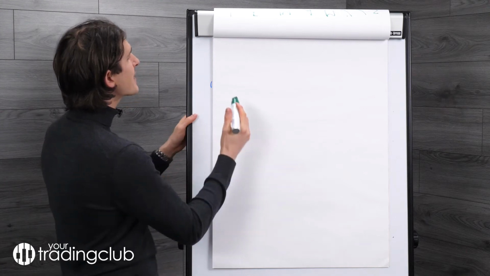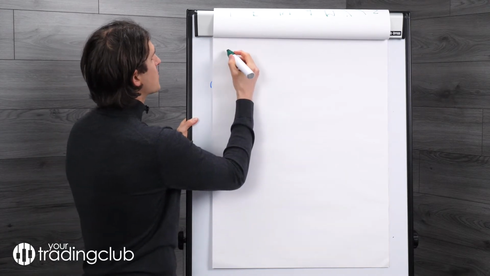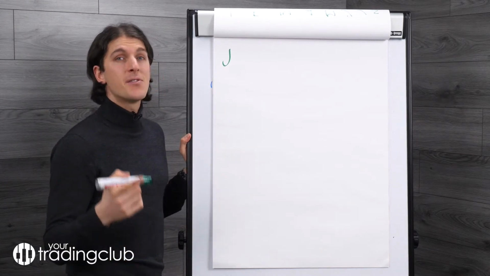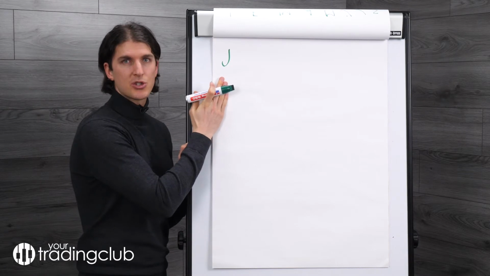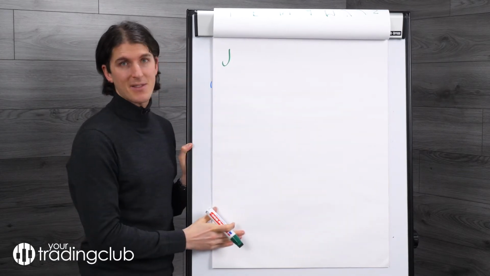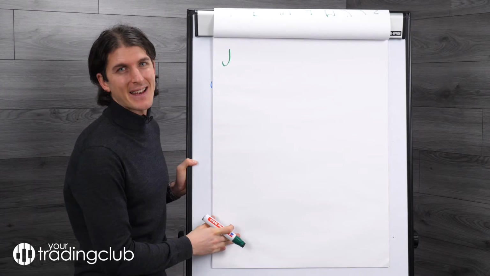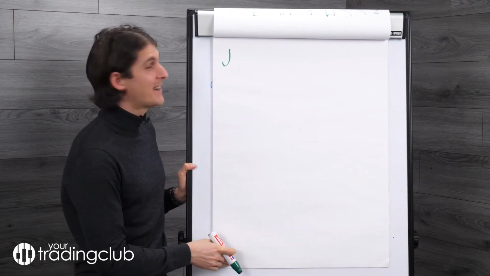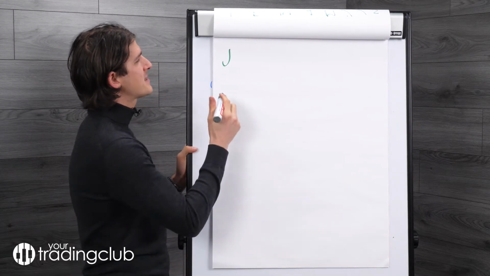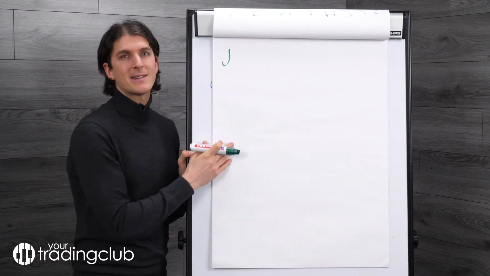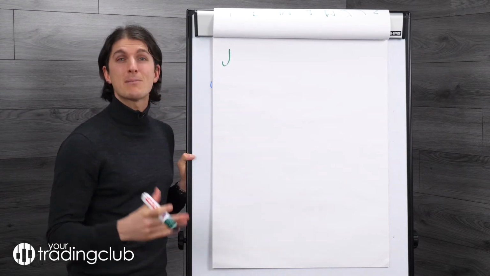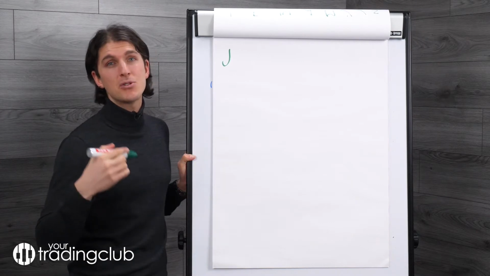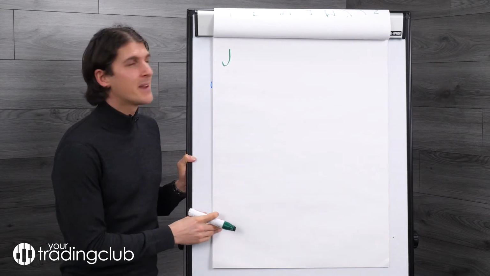So let us have a look here. How do we start this? The interesting point is that the funds are not allowed to use whatever strategy they like. That's the reason we can make a lot more money than they can. And don't forget, they take fees. Oh wow, they take fees, right? So what they're using is dollar cost averaging, that's the common word for it, but we are going to call it price cost averaging, because maybe you don't use dollars, maybe you use pounds, maybe you use Swedish crowns for all I know.